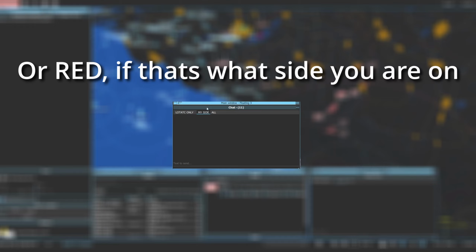The radio tab only applies to servers that treat SRS more realistically. You would have to enable this and then set your location. Other than that, it is functionally useless. The chat window is simply put your chat, and you can filter it to Lot ATC only, people who are talking in the blue side chat, and people who are talking in the all chat.